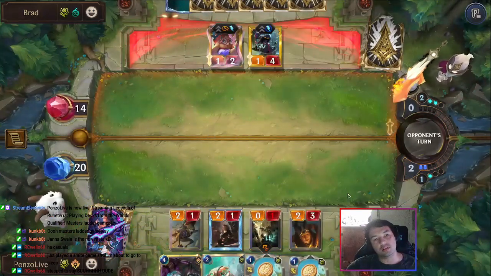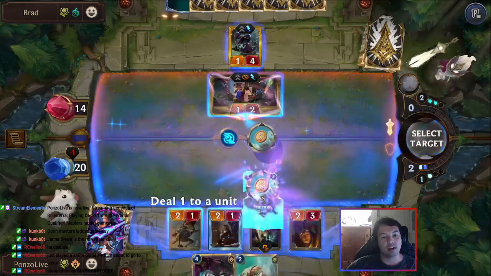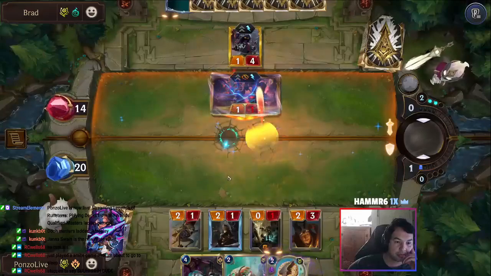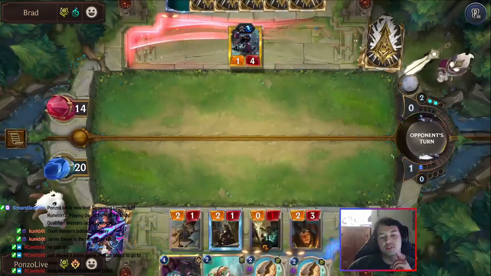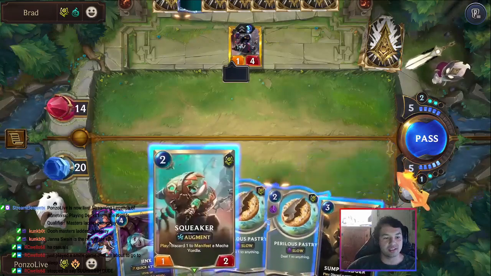Okay, another Pie Toss. What's wrong with just shooting this Nora with 2 Pie Tosses? And that allows me to discard this Squeaker and then set up for a Jinx level up. Also gives me some burn if I really need to. Oh, that's really nice, actually.